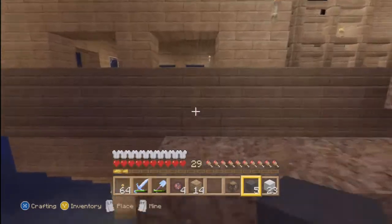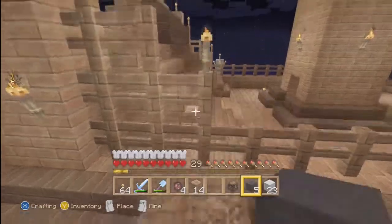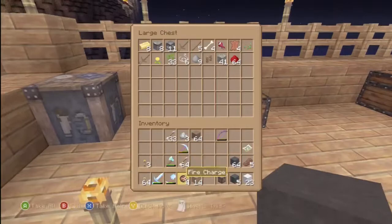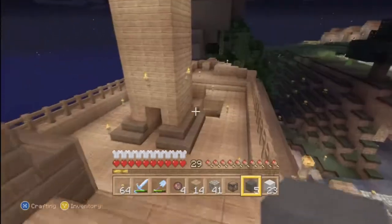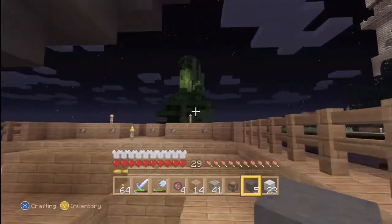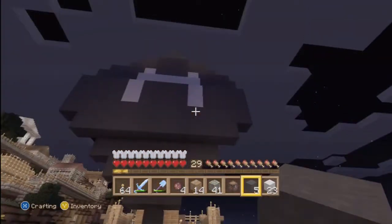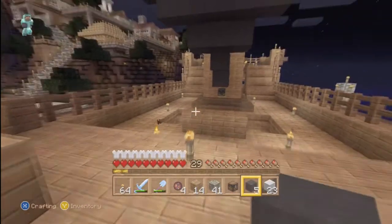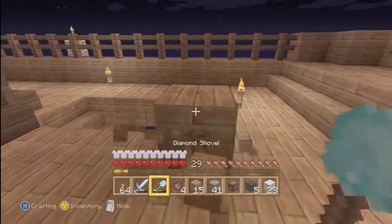It's going to be a lot of me falling and I should grab... Oh, I know what I did. I put all my stuff in the booty chest up here. I was using cobble earlier. So it's going to be a lot of me climbing up and down. It's been kind of a hassle falling all the time, but I think it looks okay. I definitely need to make it bigger and taller, so I can do that off screen. No big deal. I just wanted to show you pretty much what it's going to be.